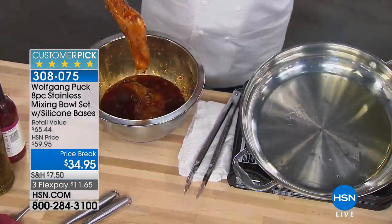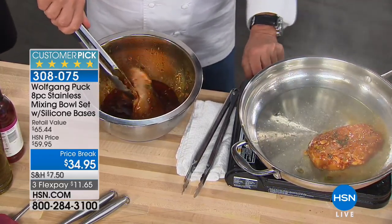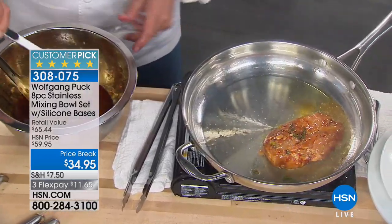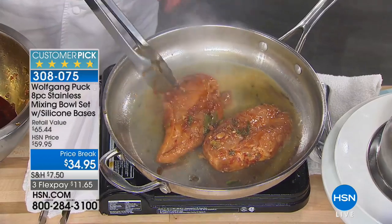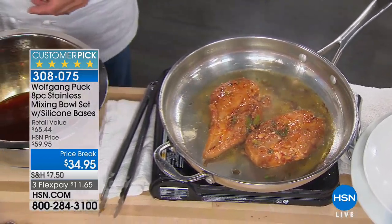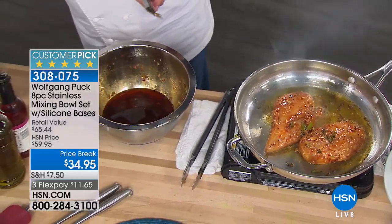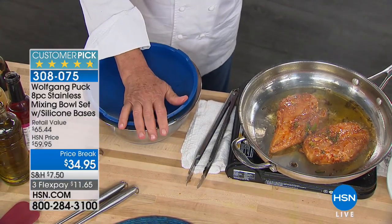So you have your chicken, put it on your hot grill or in a hot pan, and you're done. That stainless steel cookware he's using is coming up a little bit later — we're going to have one of our best values ever on the 19-piece cookware set, so stay tuned. But Wolfgang added a lot of really nice touches to these bowls that maybe you haven't seen in a mixing bowl.